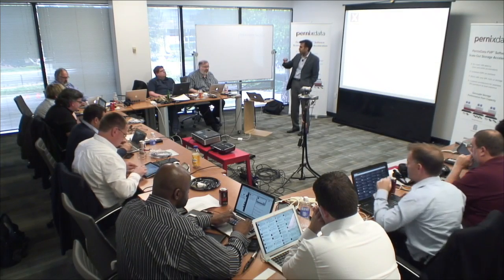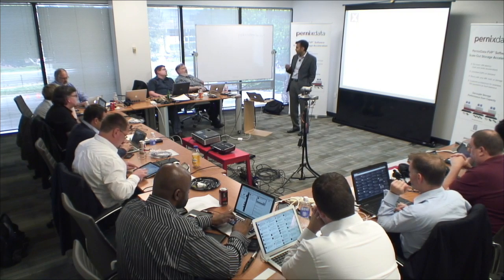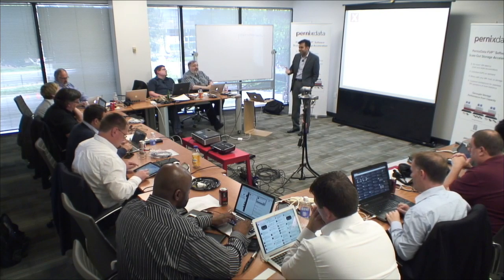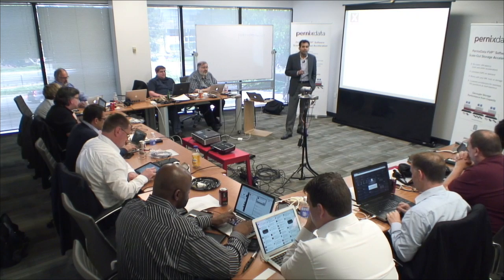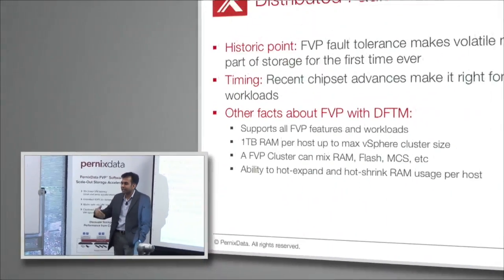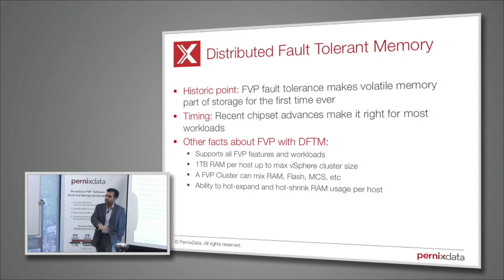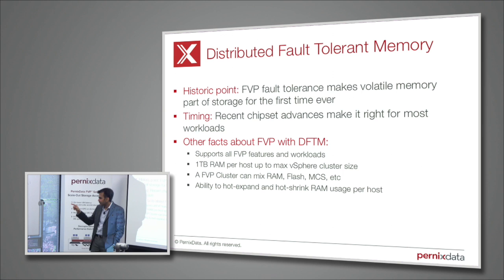And so this is a great way for a mid-range server system, something that has a respectable amount of RAM. This is not something that you do on a 4 gig home lab machine, but when a system has a respectable amount of RAM, there are many workloads that will do just fine with, say, 10 or 20% of RAM dedicated to storage acceleration, the rest dedicated to running virtual machines. We have some empirical data on what different workloads consume in terms of RAM footprint. And then we'll also answer, while we are at it, your other question: can a database do caching better than us?